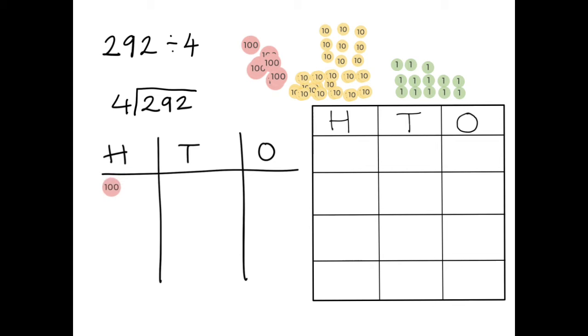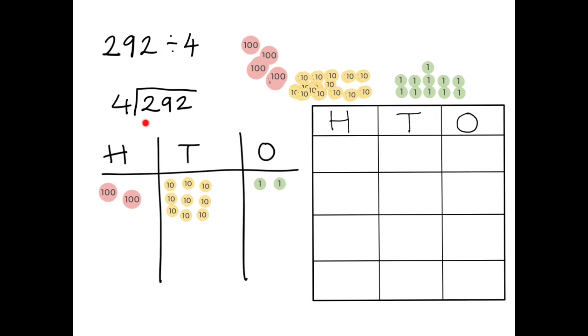So I'm going to make 292. I've used place value counters. You can use Dienes or base 10 or other objects to symbolize the different values. You could write in the numbers, or use symbols such as a circle for 100, a square for a 10, and a triangle for ones. There are lots of different ways to represent the numbers and the digits. So I've created my number using place value counters.